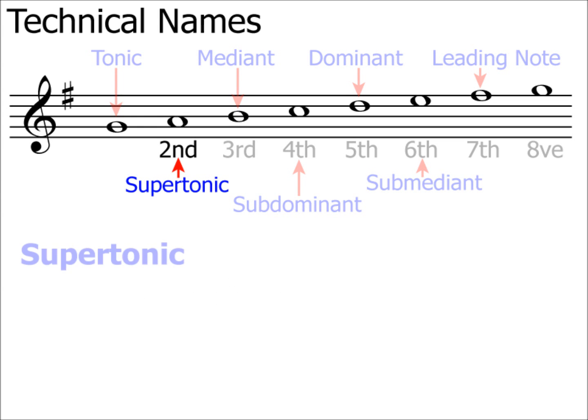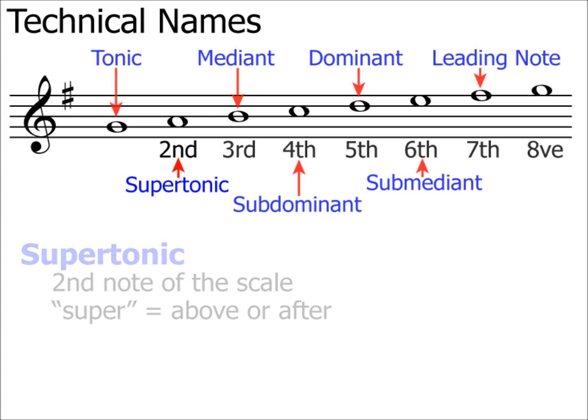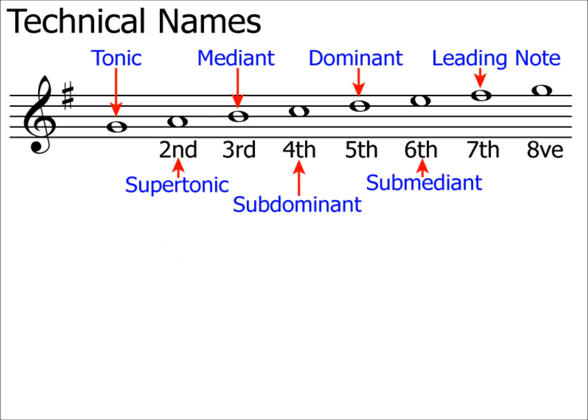The supertonic is not super in the sense that it is superb or a very good note. The word super is based on the Latin word which means above or after. Therefore, the supertonic means the note after the tonic. I'm going to jump ahead here for the moment. I'll come back to the third or mediant note in a moment.